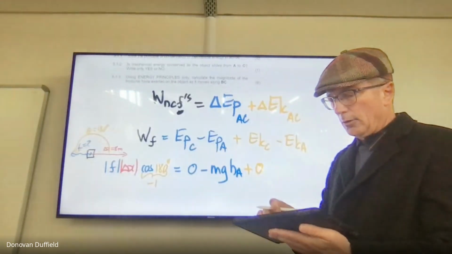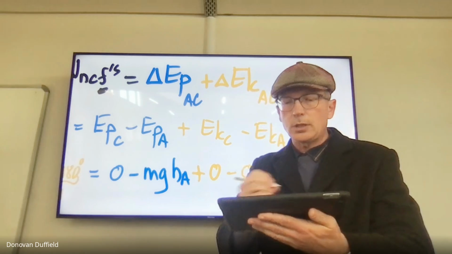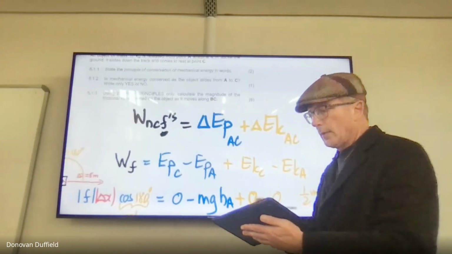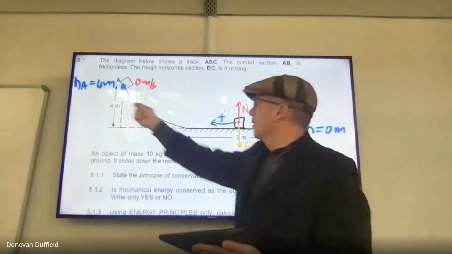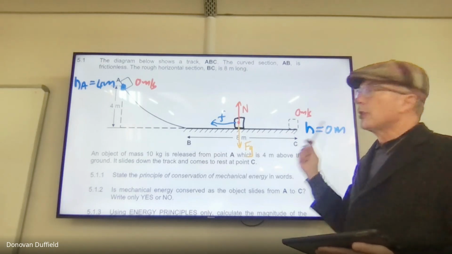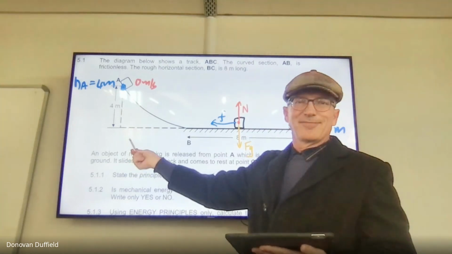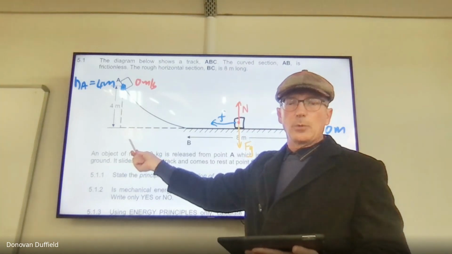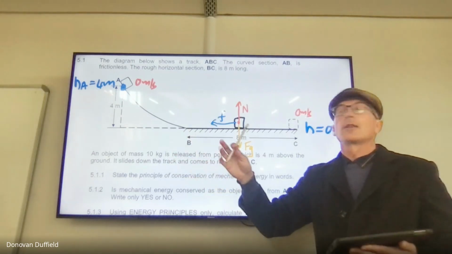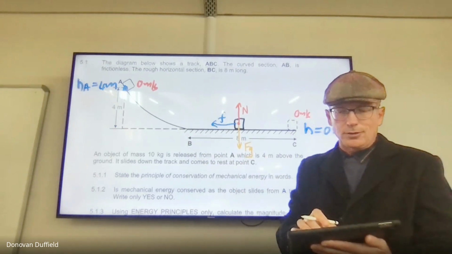So if we look now, we see, well, wait a minute, the kinetic energy at A, drum roll, must also be 0. Why? Because half times mass times 0 squared is 0. And if we look, 0, 0. So your change in kinetic energy is 0. You see, your change in kinetic energy from there to there is in actual fact your change in potential energy. So when we are working with the change in potential energy, we are actually taking into account the change in kinetic energy at B. But now it gets lost from B to C because of the work done by the friction. So it's all in there.